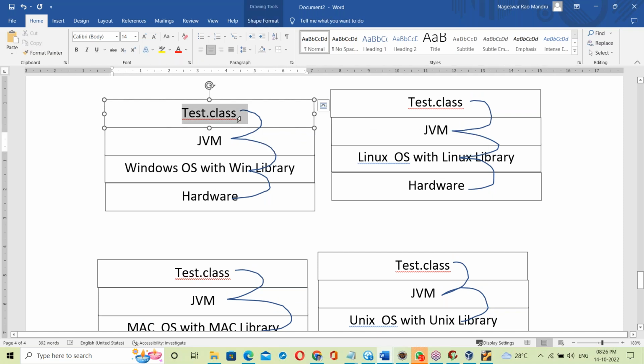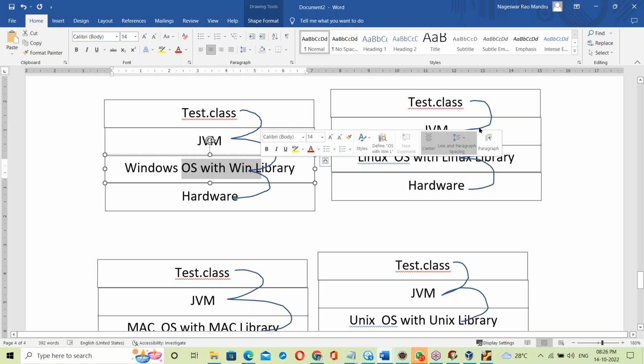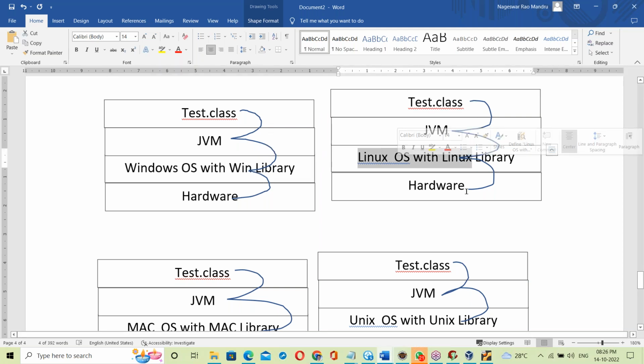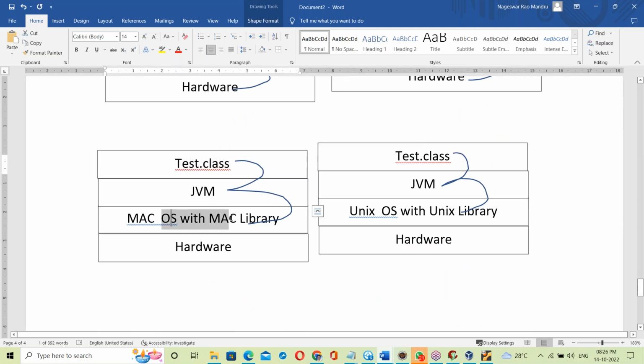Dynamic means at runtime. At runtime the link changes. If running on Windows OS, it links to the Windows OS library. The same .class file running on Linux OS links to the Linux OS library, and on Mac OS links to the Mac library. So the link is changing.